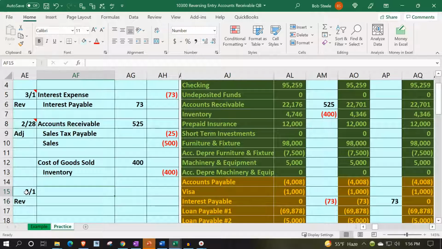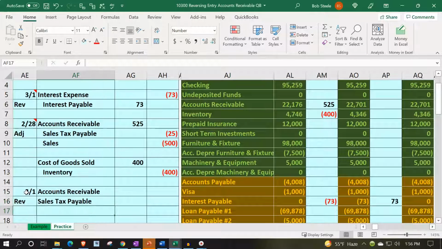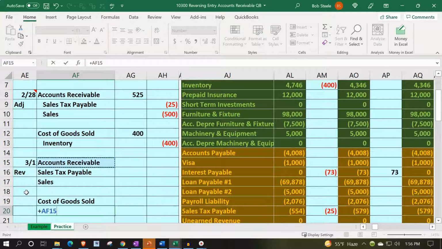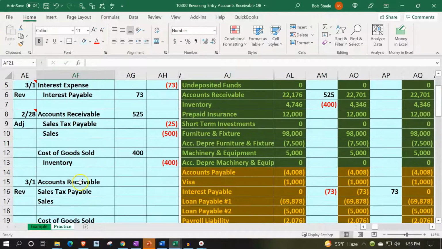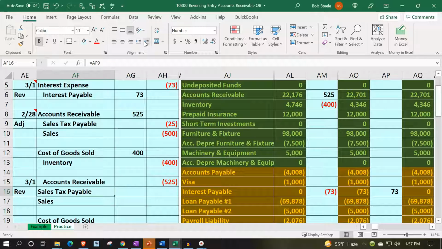I'm just going to copy the same accounts. I'm not going to try to reframe them for the debits to be on top. Just going to say the same thing, just copying these on down, top to bottom. I think this is the easiest way to do it, especially with a longer entry like this. And then we're going to reverse the debits and credits. So this was a debit up top to accounts receivable. Now it's going to be a credit. But that's weird. You got the credit on top. That's okay, because it's easier to see this way. Then we got the sales tax payable.